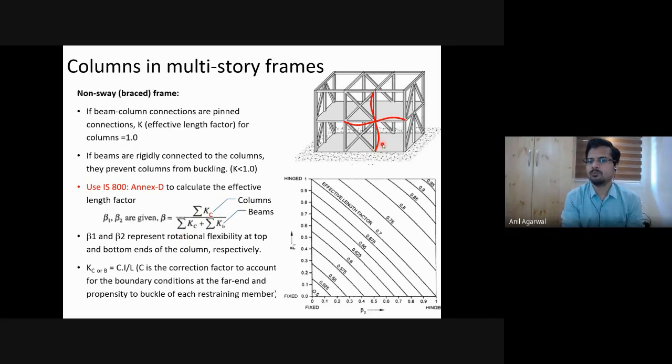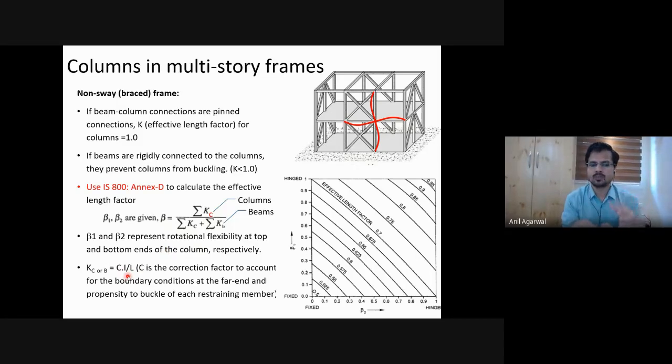So of course, column would want to stabilize itself, plus the beams also would want to stabilize. But beams are not susceptible to buckling. That's why beams are not in the top, in the numerator. You followed me? So basically, it is giving, in a way, the propensity to buckle of a joint. Okay, we'll do an example and understand quickly.